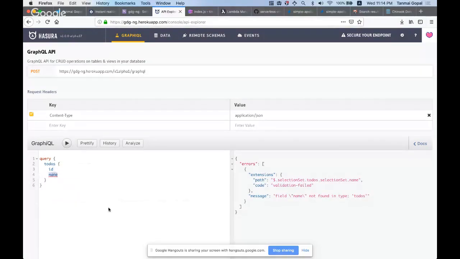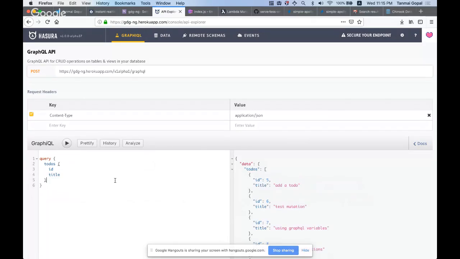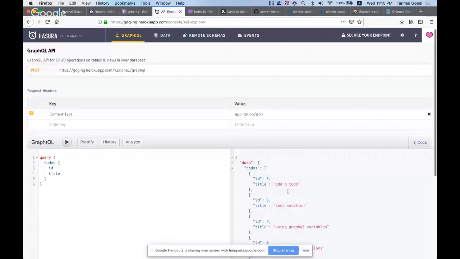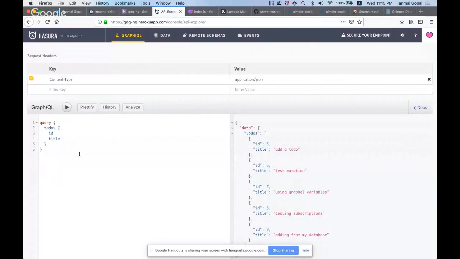I don't have name. So that's interesting because I don't have name. So I get a red underline that says, hey, you don't have name available in your schema. And this is why GraphQL is a joy to use. Right? And so I change this to title and I can fetch this. So we're merging the GraphQL schema that we are generating automatically and that you might have created yourself, right? And so now this combined GraphQL schema is something that you can start using in your application.